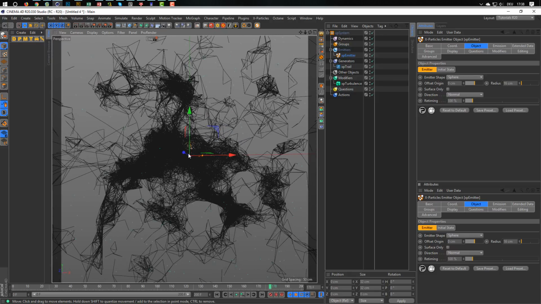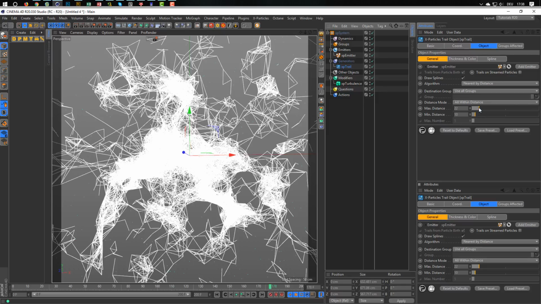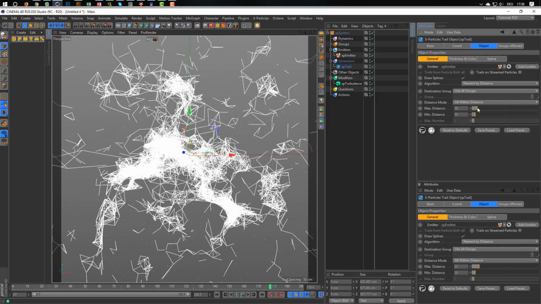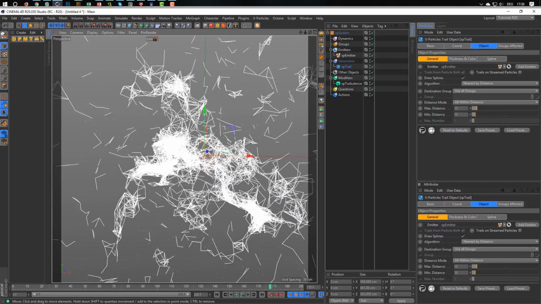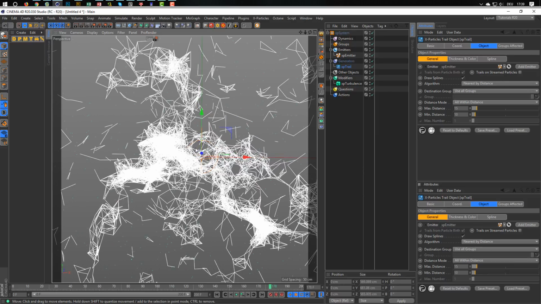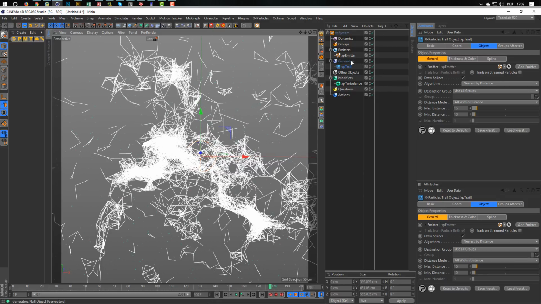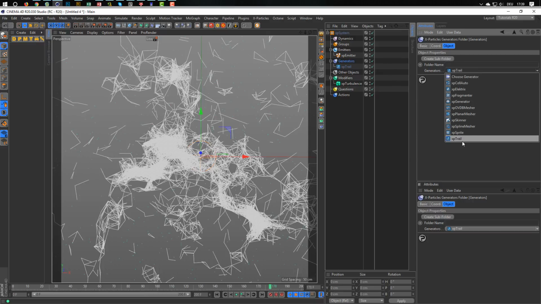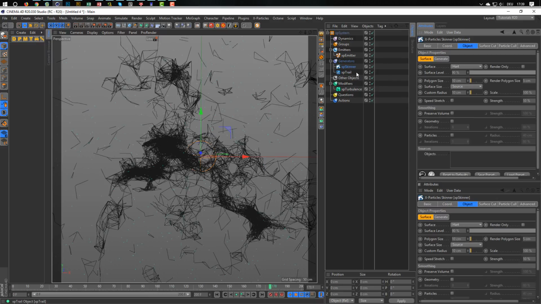It looks like we have a little too many trails here, so we could go down here. Or we could go down with the emission too, so with the emitted particles. I think this looks quite nice. So we can change this, of course, everything later on too. Now let's make a skinner. Skinner, so up here. And the skinner should skin, please, not my emitter, the trails. I want to skin the trails.